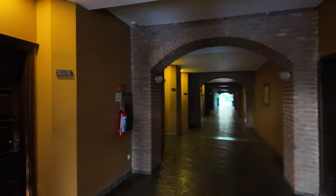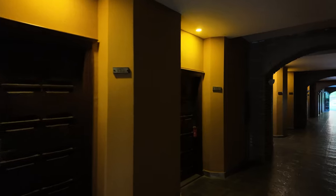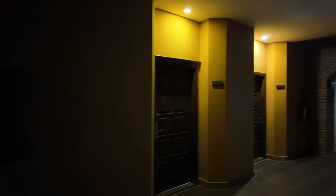Again, these rooms along this corridor, so rooms 150 onwards on this floor, are actually located above the main restaurant. So should you want a quieter room, you may want to request not this block itself, because there is entertainment on until around 12 p.m. on an evening. And although we're not in these rooms, I do feel like you would probably feel the impact of some of that noise level. Although it's not unpleasant, if you've got young ones and do want to be in your room a little bit earlier, this probably wouldn't be the ideal location.